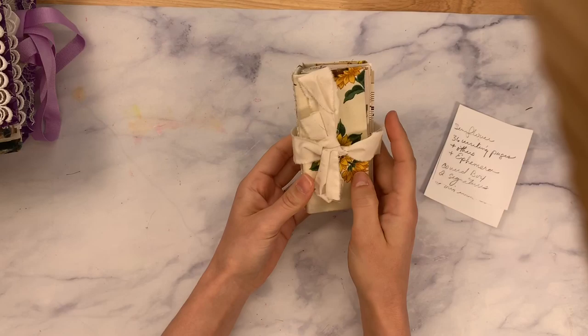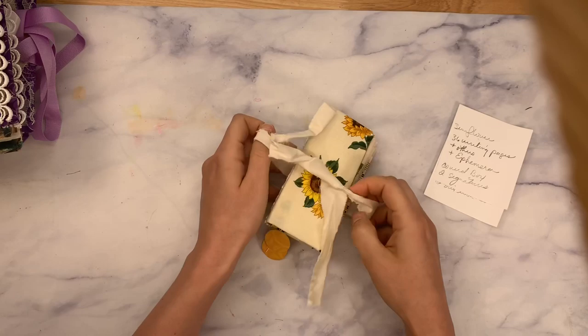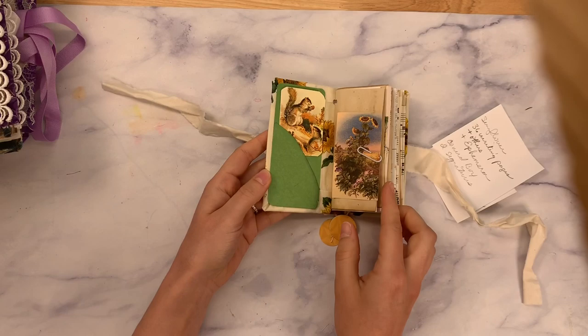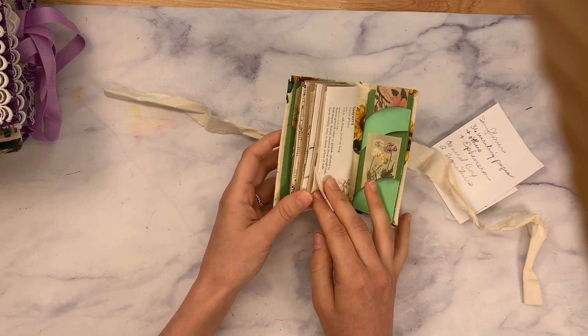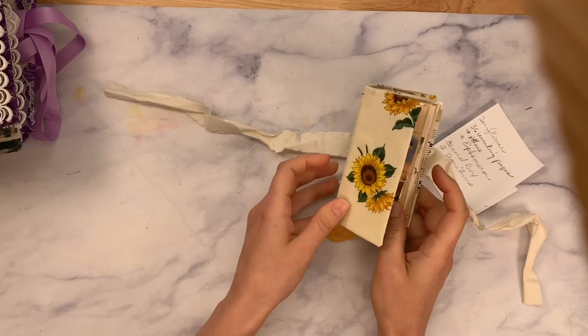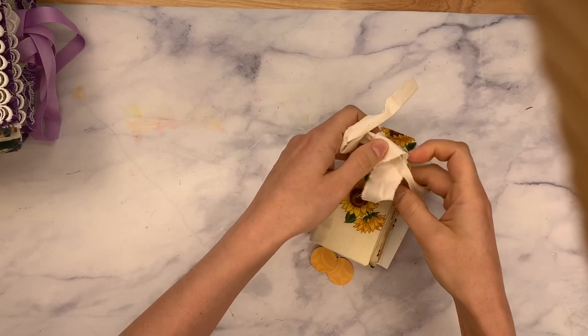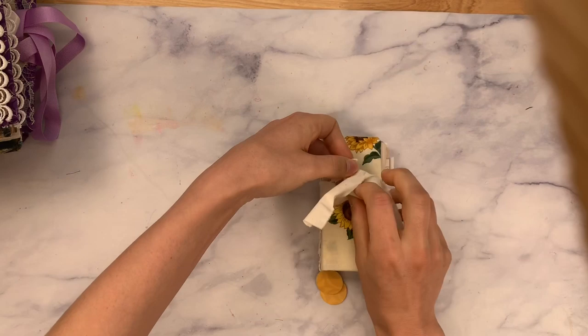And then I think she sent this one — this is a mini sunflower. I usually do not list minis by themselves, but I have to say this one is adorable. I don't know if I'm going to list it by itself or put it with one of the other ones, but this is a teeny tiny sunflower journal and it is so cute. Wouldn't this be a sweet address book? You could put everybody's addresses and birthdays in there. I am not one for listing mini journals, but that one is incredible.